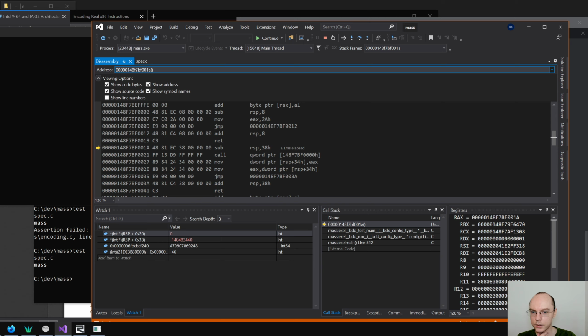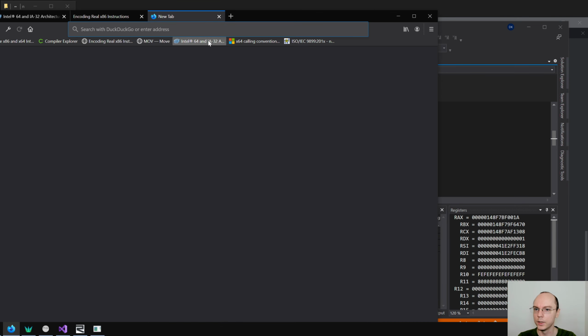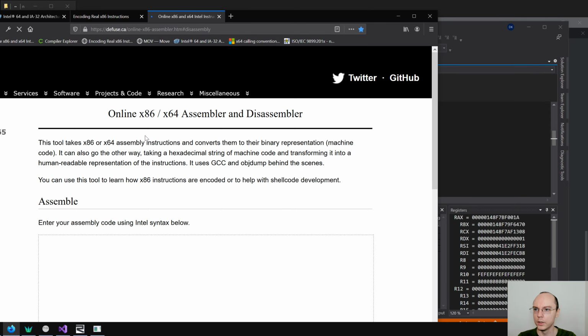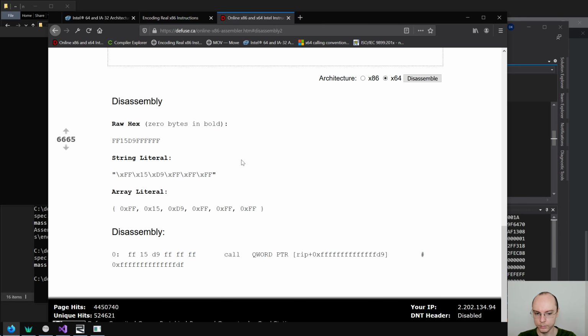So we are, actually no, that seems kind of okay. Let me check what it disassembles to. Let's use this website and disassemble this thing. So that seems actually quite correct.